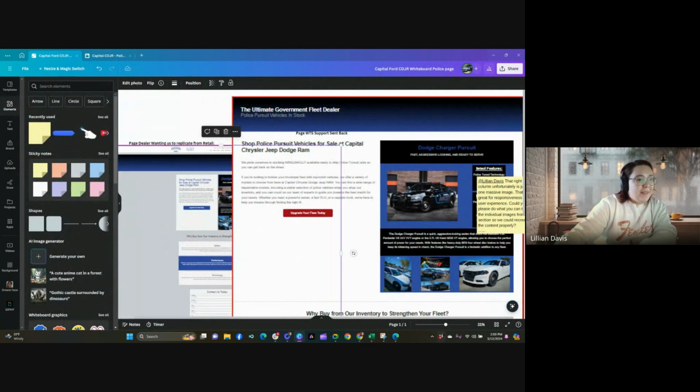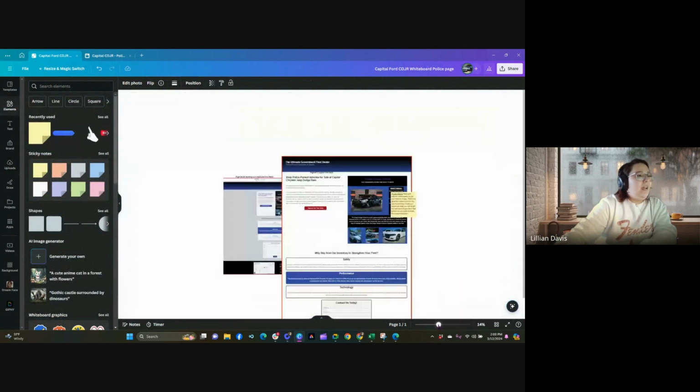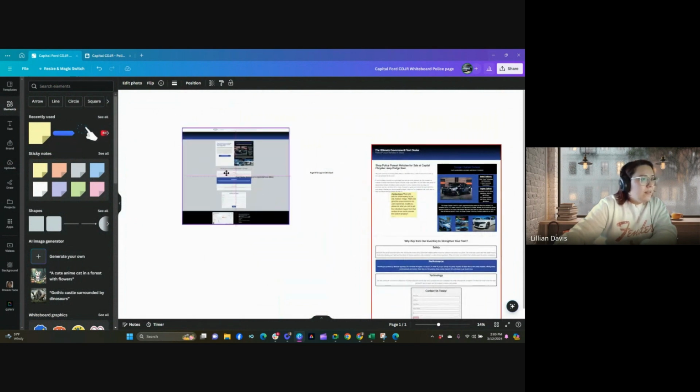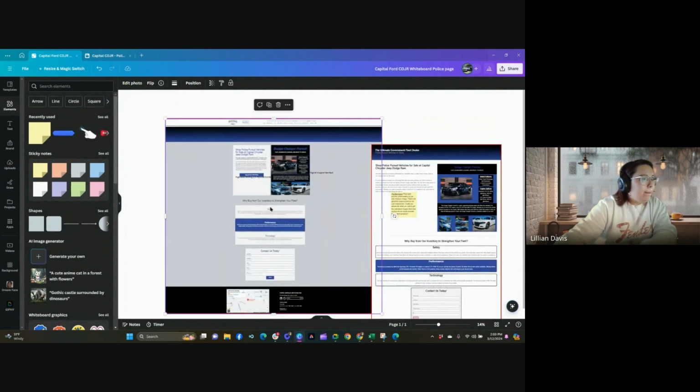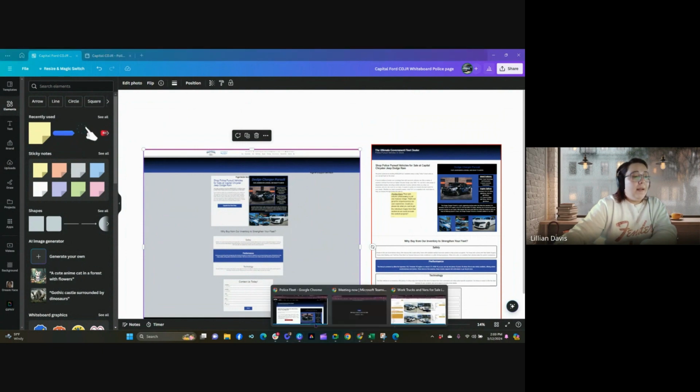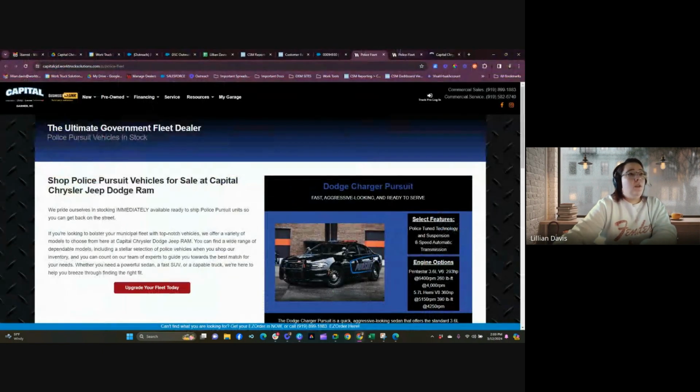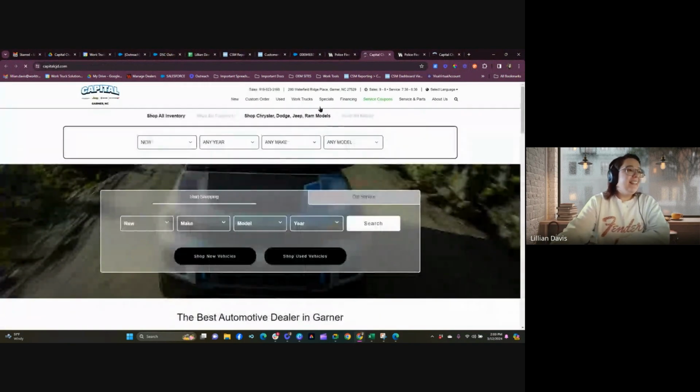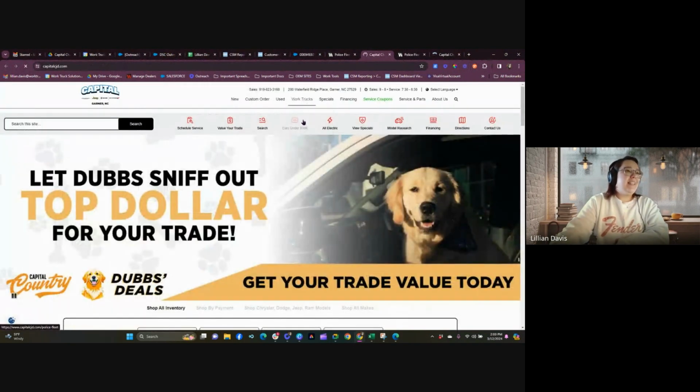I'm going to zoom in as much as I can. Alrighty. I don't know about y'all, but I'm blind as heck, so we're going to jump back into the retail site. Park trucks, police fleet.